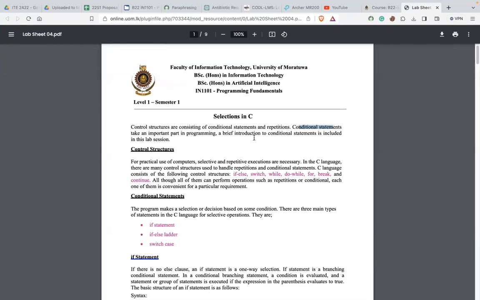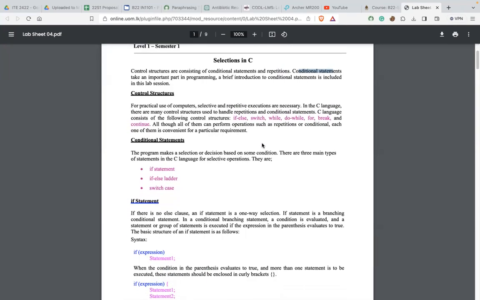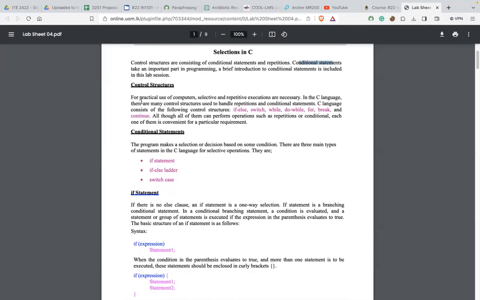A brief introduction to conditional statements is included in this lab session. For practical use of computers, selective and repetitive execution are necessary.